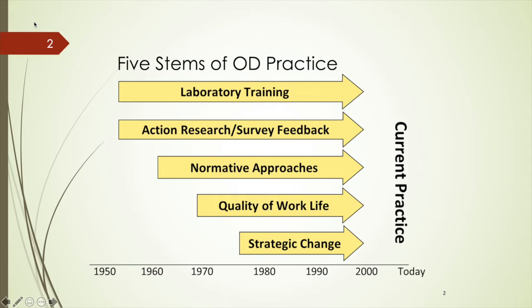And it all began, as you can tell down here at the bottom, around the 50s with laboratory training. Now, back at this time, there was a group that Kurt Lewin had from MIT. And what they did was take a look at what they call the American Jewish Congress. And they had a summit. The community leaders were brought together to learn about leadership and discuss problems.